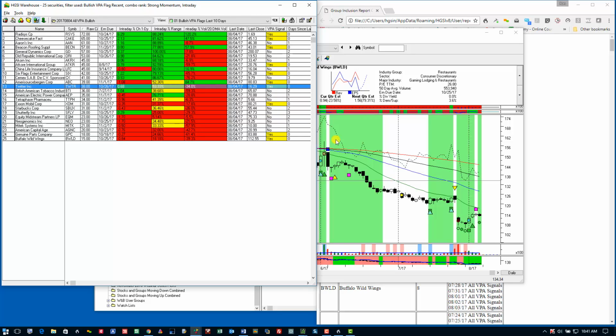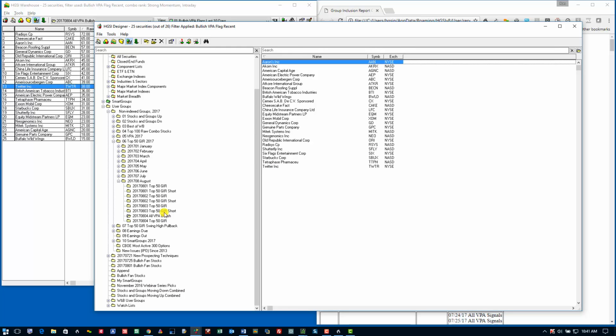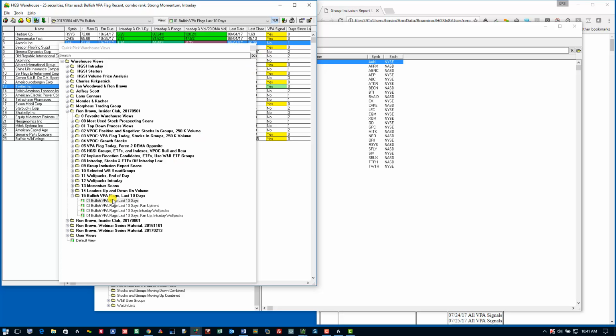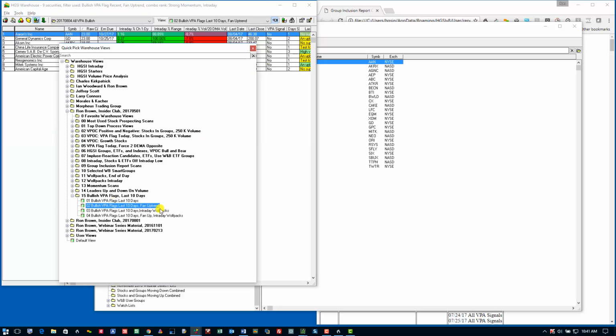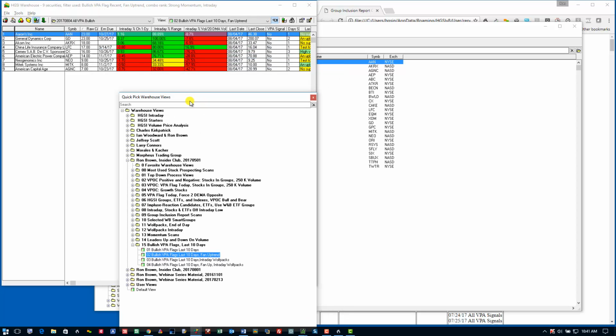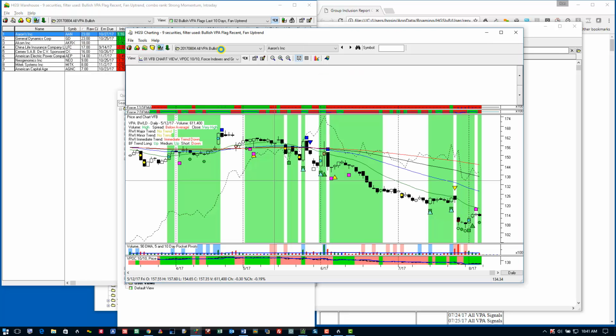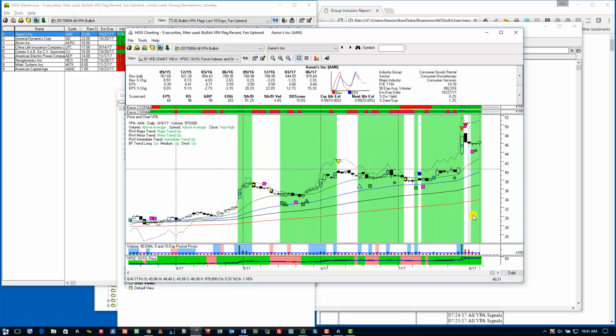You can run filters where the stock is in an uptrend if you don't want to bottom fish. Let me do that quickly. I have not done that yet. So I'm going to go back to this. And let's use a fan uptrend, or I can just apply the fan uptrend to this group. And these stocks are going to be in a fan uptrend. So these are much more bullish.